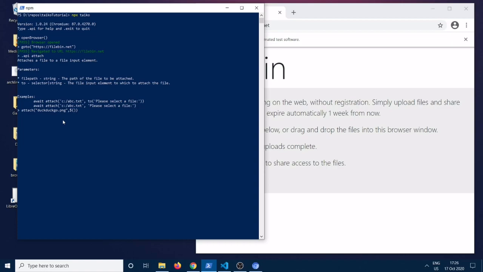You can also put any CSS selector and any other selector here, but since I copied XPath, I'll simply put XPath and it should work. Let's see.